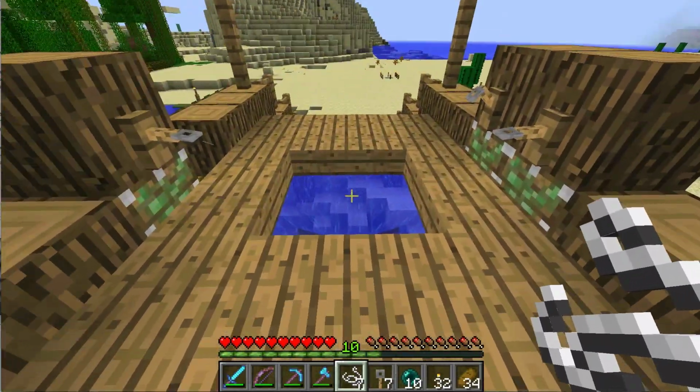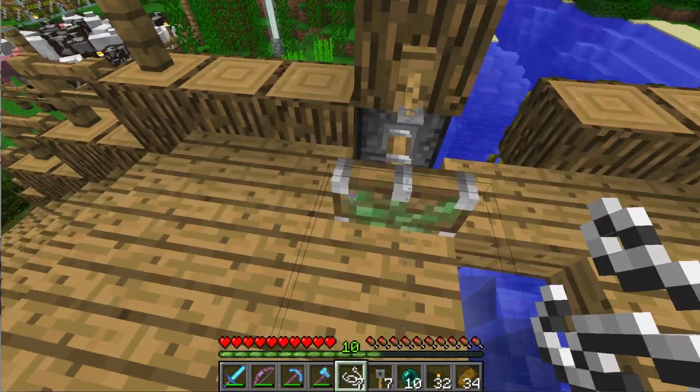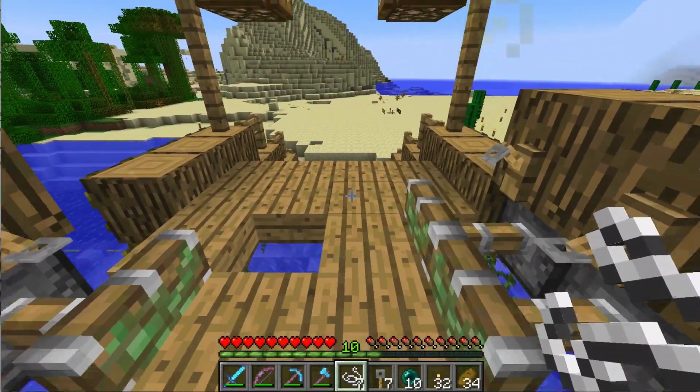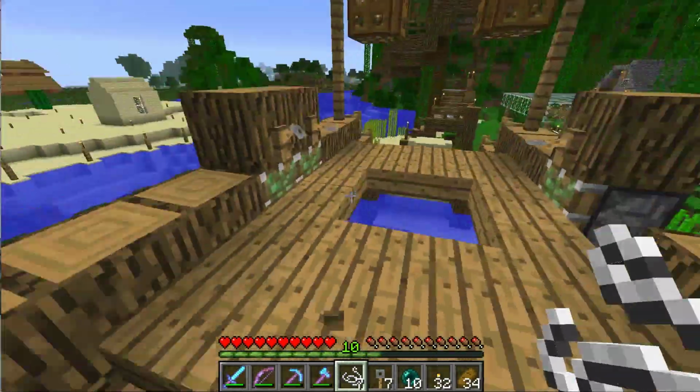But anyway, you throw the ender pearl up, you'll come through here, and boom, this platform will sit here, and then you can walk off. And as you guys can see, I can run across. There you go, and we don't have any problems.